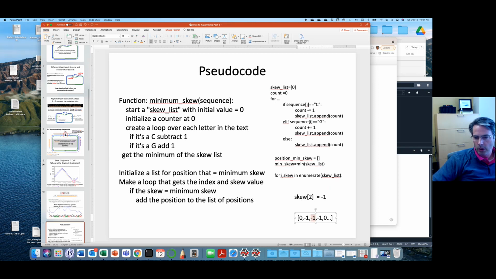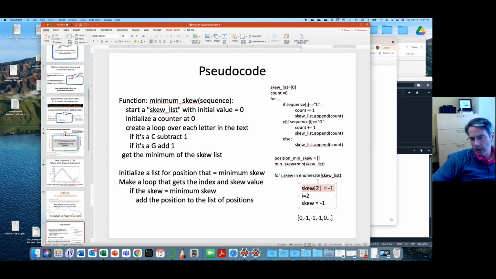So when I do for I, skew in enumerate skew list, I equals 2, skew equals -1. So this is kind of like the dictionary notation where 2 is the key and -1 is the value.